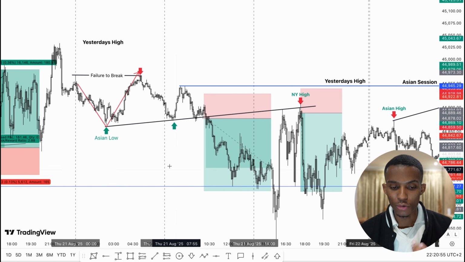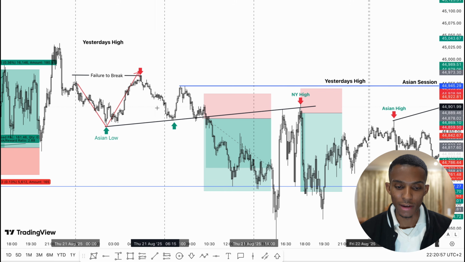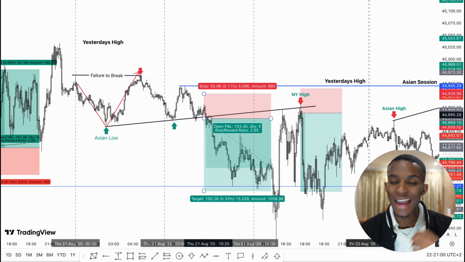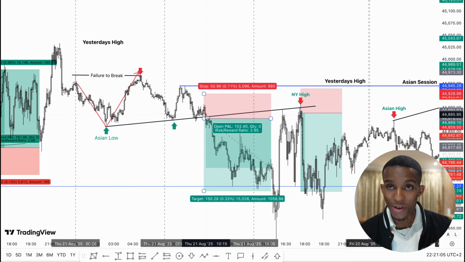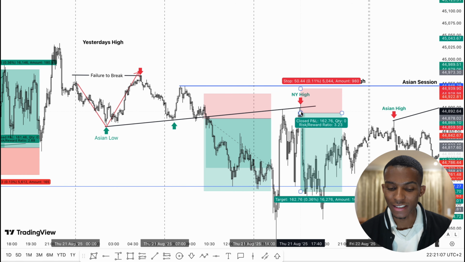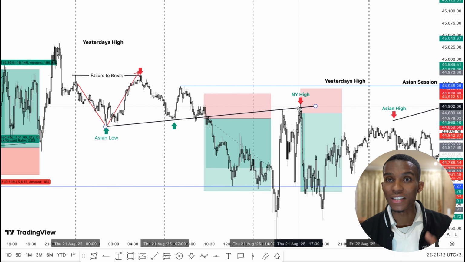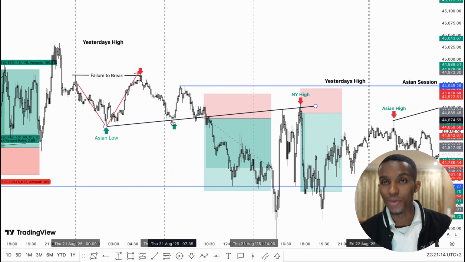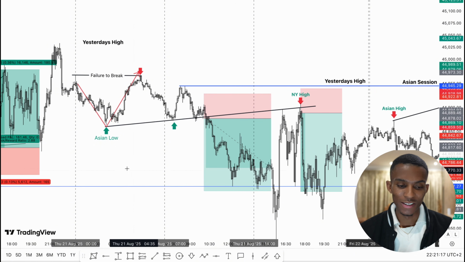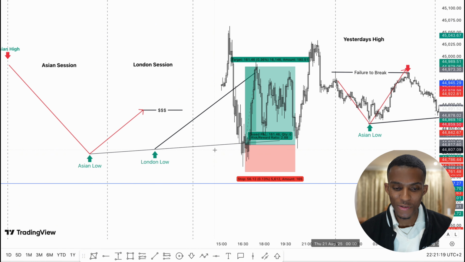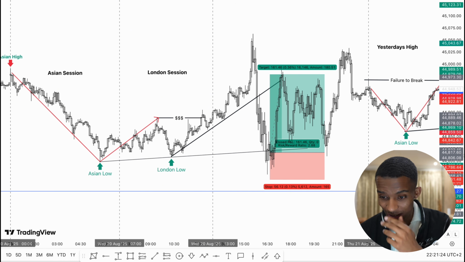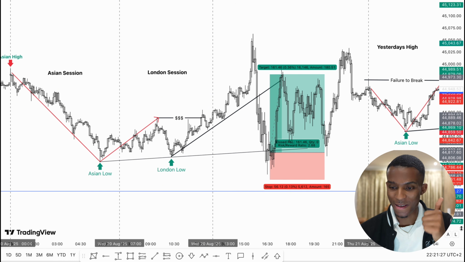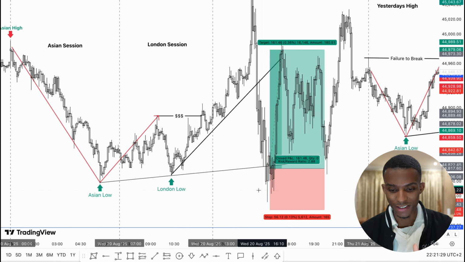And then even if we look at this one, Asian point 1, London point 2, entry was again on the New York for this one, but it came for a retest. Entry was on the London, but it came for a retest here in the New York session. Can you see? Point 1 Asian, point 2 London, entry New York. So again, same thing over and over. And people still say, no, your strategy, what. It's fine. Whatever people say, it's fine.